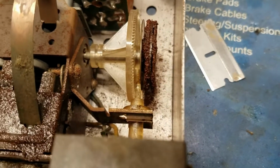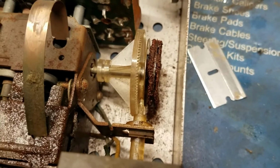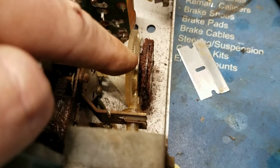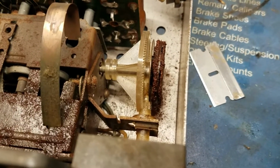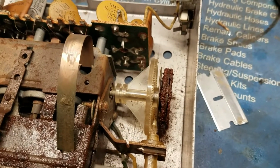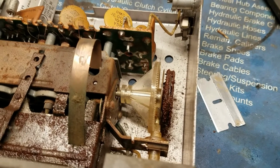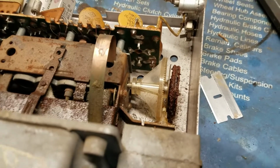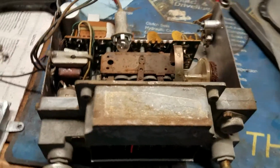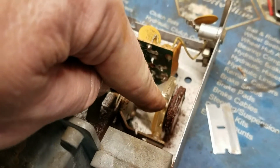You can see the inside of my radio is not in really great shape, but like I said, it works. But this shaft here is, you turn the knob, and that's what moves against this gear here. Well, my shaft is missing some teeth. So as you can see, I turn it and nothing happens, and then you turn it a little farther and then it starts to work. And you go around again, and then you reach a spot where there's no teeth and it stops. So that's the erratic reason for the needle not wanting to move. And if it's bad completely, or this piece loses some teeth, then it's not going to work at all.